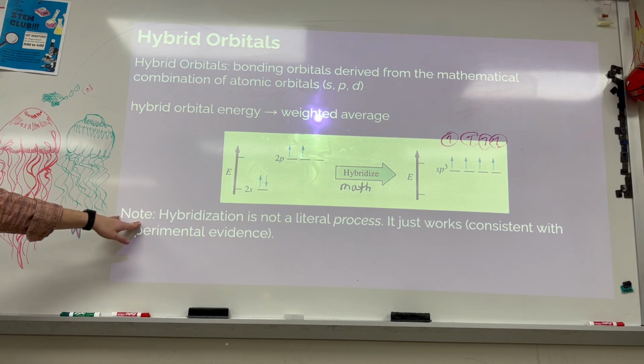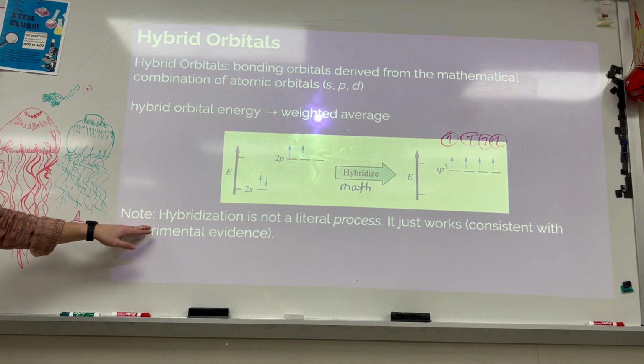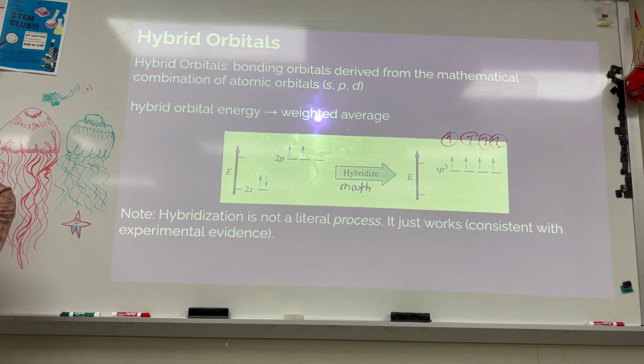Hybridization is math that we do to explain the evidence, but there's no reason to believe that hybridization is physically happening on the actual atom. It's not like there's a carbon atom sitting with its normal orbitals and then some hydrogen is coming, and it's like, oh, we're about to bond, change up the orbitals, and they mix together and you get new orbitals and then they overlap.